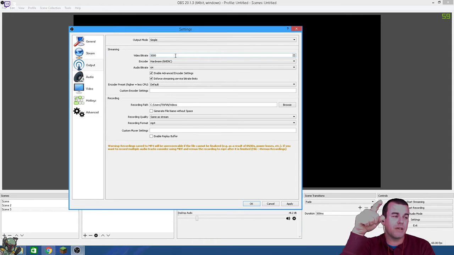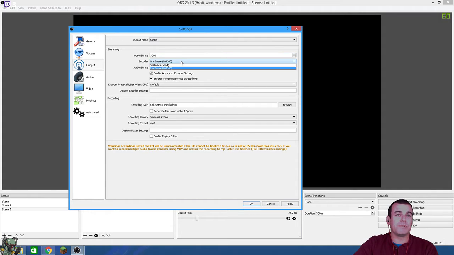With my internet, I have 18 up and 18 down. I use a 3000. Because I'm only streaming in 720, I could probably go down to 2500, if not lower. I'm just using this because of my graphics card. So this is very dependent on your graphics card, whether it's better to run it directly on your CPU.